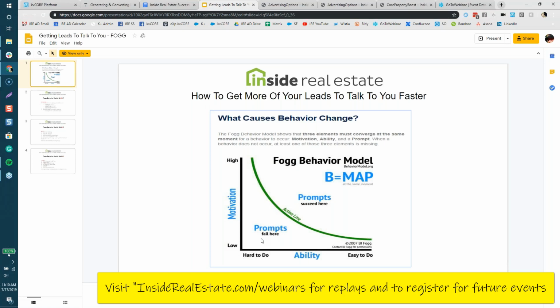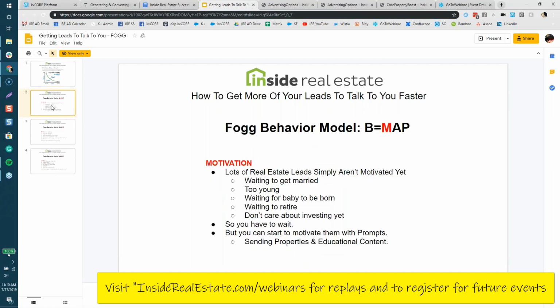And it also explains why suddenly you might have somebody in your database for 2 years, which is often the case. Suddenly they just need to get a hold of you right away, and they're emailing and texting, and they got to see houses this weekend. And I think this behavior model kind of explains it. So on the next slide, then, Lisa, I kind of have some bullet points about each facet of the formula here.